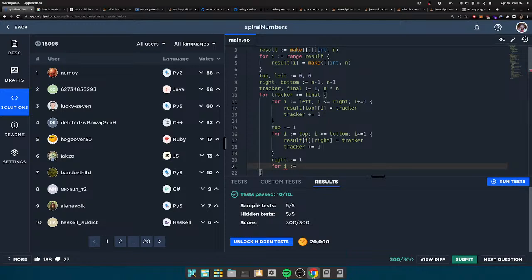Okay, now same. This one is from right to left. Here equal left, and then I -1.